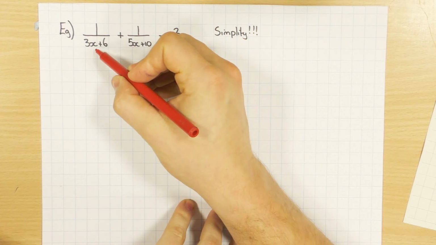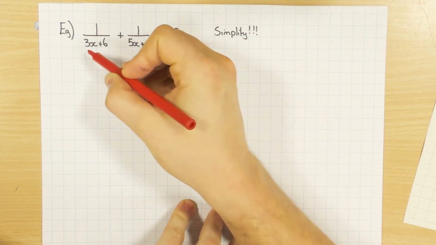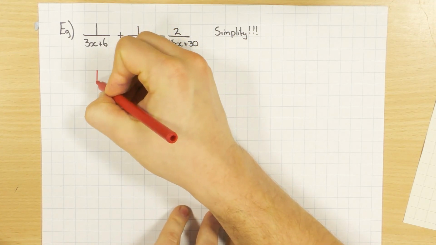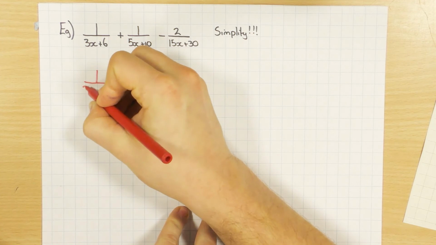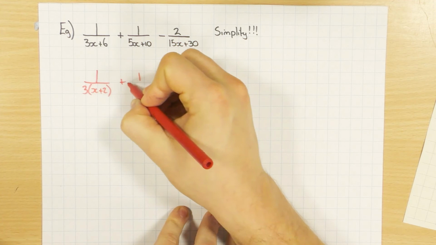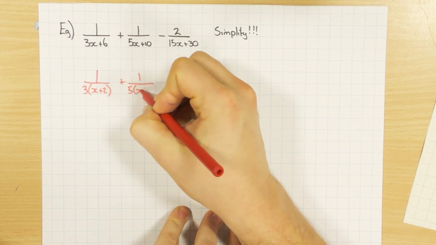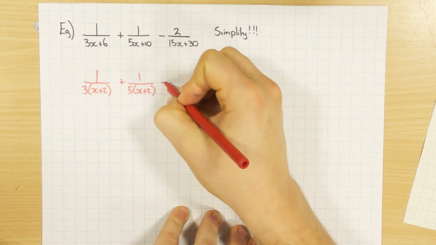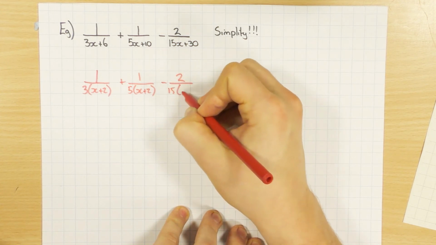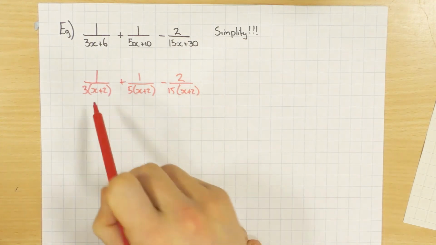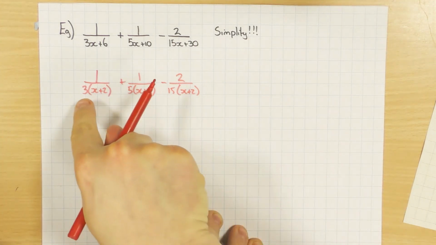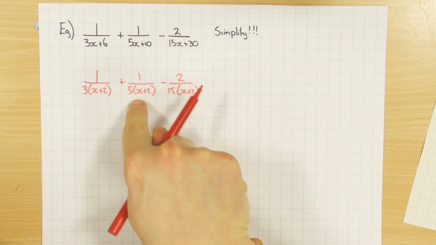However, like I said at the start of the video, you need to know how to factorize, because if you factorize all of these, it does look a lot nicer. So if I factorize this, I'm going to have 3 on the outside, x plus 2. And then factorize the next one, 5 on the outside, and again, x plus 2 on the inside. And take away 2, and then this one here, 15 will go on the outside, and again x plus 2. So as you can see, in the brackets, I have x plus 2, x plus 2, x plus 2. However, they are still different. That's a 3 on the outside, that's a 5, and that's a 15.